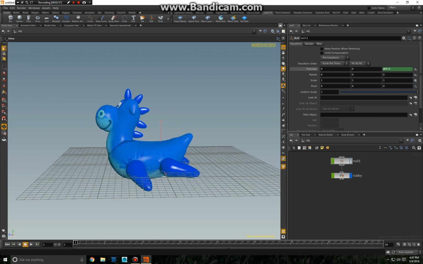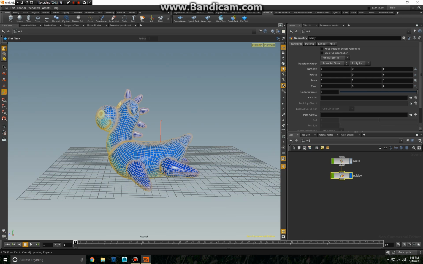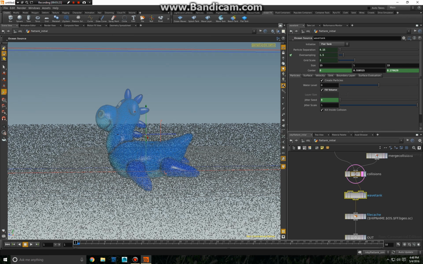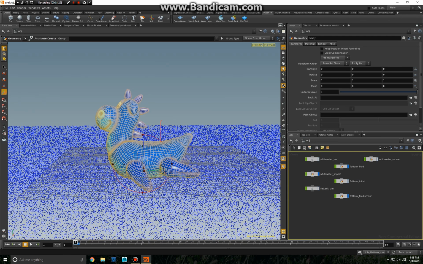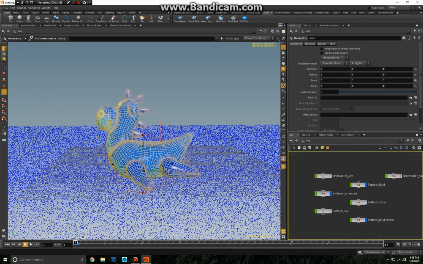Like how we have our Rubby here moving, and if we had an animation for a boat, like a jet ski or something, moving, this would be able to track without us having to use any of the other fluid containers or ocean containers or water containers and making it really big for our animation. My computer is good, but it's not that good. So it's much more efficient to use a flip tank.